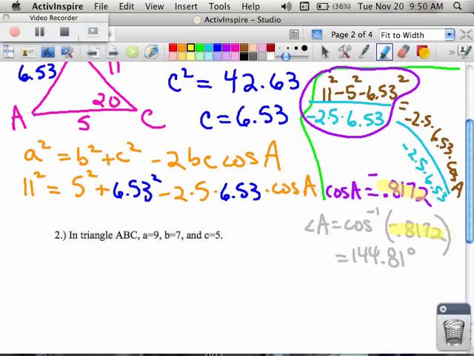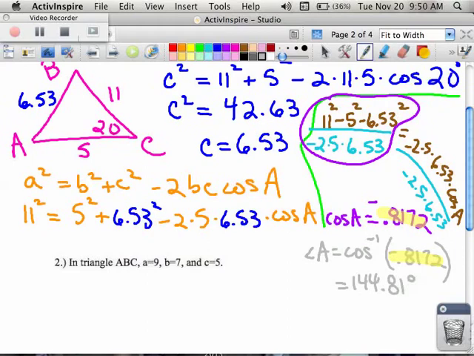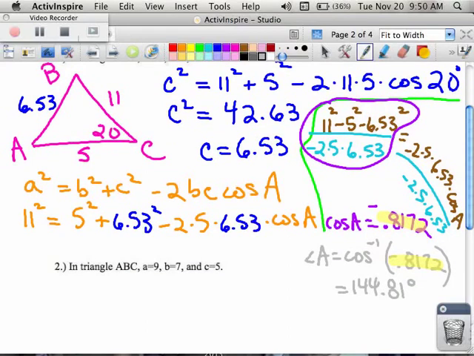So now in my problem, I found side C. That's great. I also found my angle A. If I go back up here, I have space issues, so this is about 145 degrees. How would I find my last angle? Subtract from 180. To find my last remaining angle, all I need to do is come back over here and go 180 minus roughly 145 minus 20. And that's about 15 degrees, right?